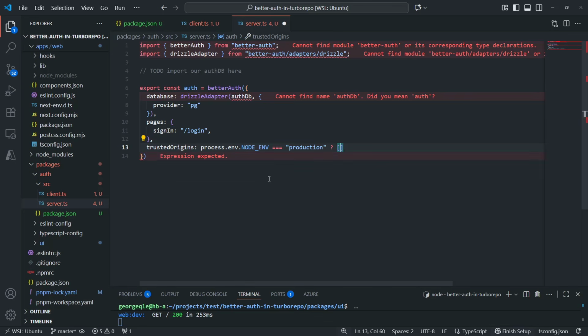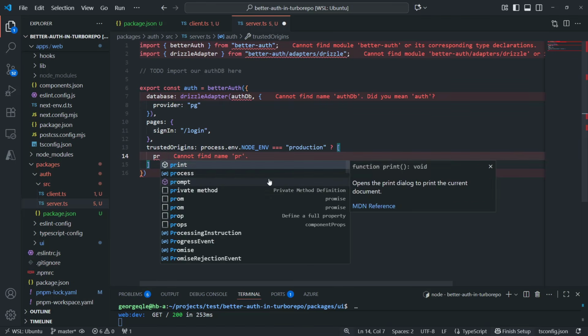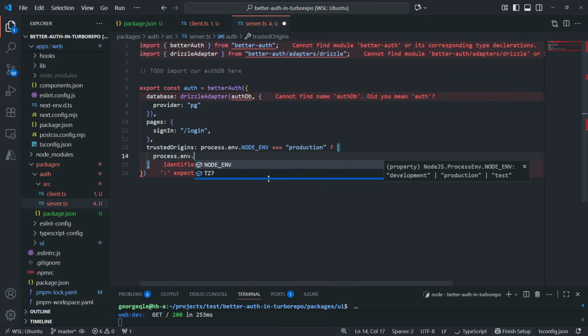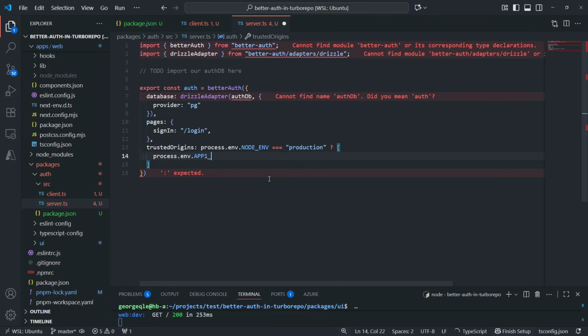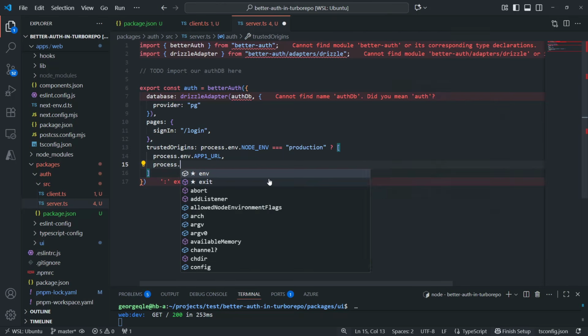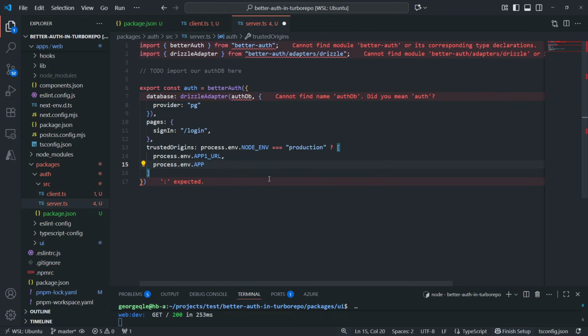Then we'll provide process.env.APP_URL. Probably not needed for this tutorial since we're not going to actually put this project into production, but just for you to have for when you eventually push this or use this tutorial for your eventual production application. You need this type of stuff. You can add all your production domains into this.